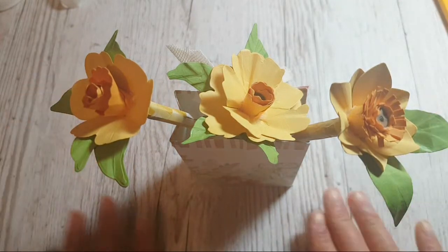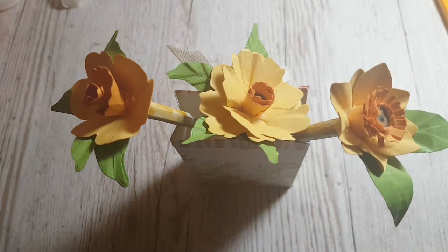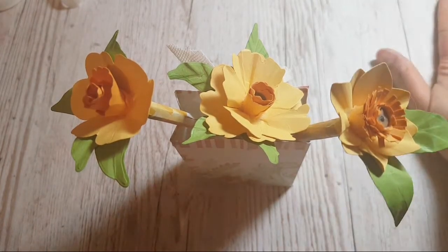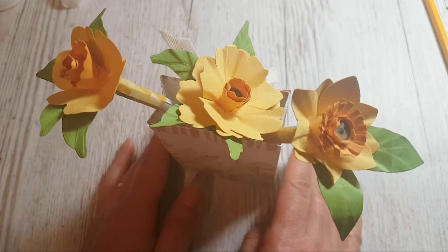Yes, Ruth sweeps the desk. Oh yeah, I just thought it's all piled up here. I won't show you there, it's just all piled up. Yeah, but my desk looks pretty, doesn't it, with my daffodils?